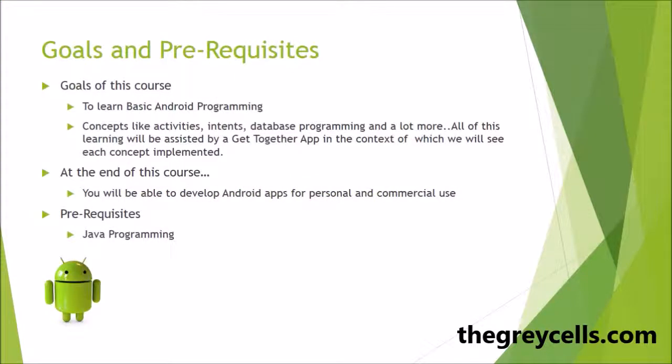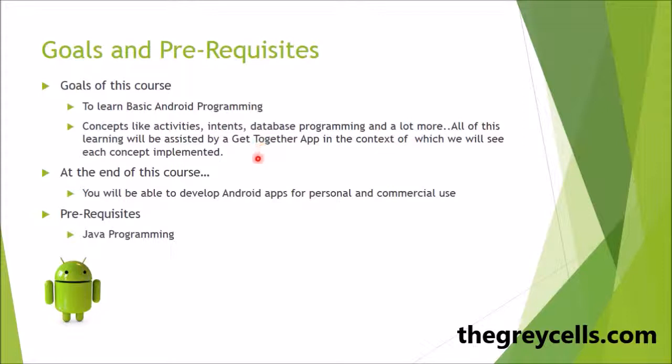In this course, you will learn basic Android programming, that is core concepts like activities, intents, broadcast receivers, and most importantly, database programming in Android. As we go along the course concepts, we will be building an interesting app called the Get Together app, which will help you organize and schedule get-togethers with your friends and loved ones.